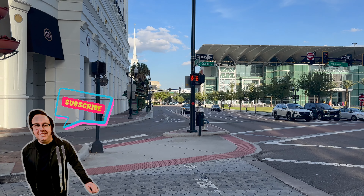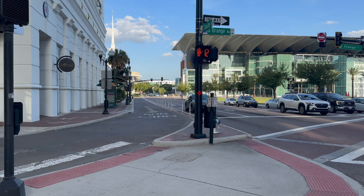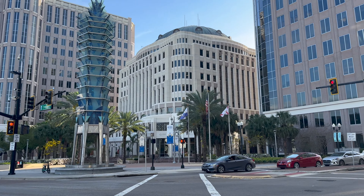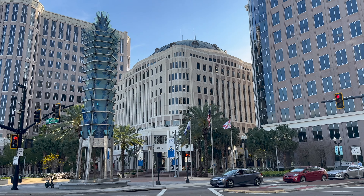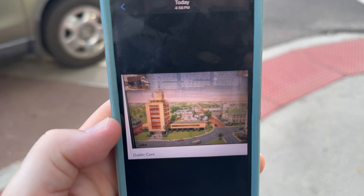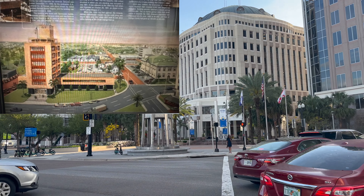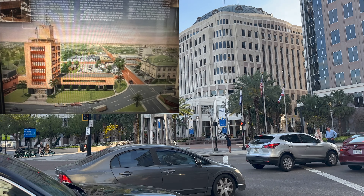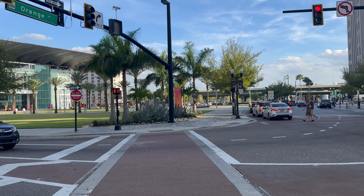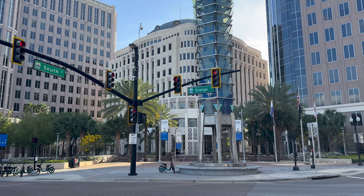Going to walk across Orange Avenue from South Street to match up some shots. It's crazy — you're going to drive by here and not realize this was used in Ernest Saves Christmas as well as Lethal Weapon 3. I'm going to insert a photo so you guys can see how the City Hall used to sit. That was how it used to look. Crossing once again to match all this stuff up.